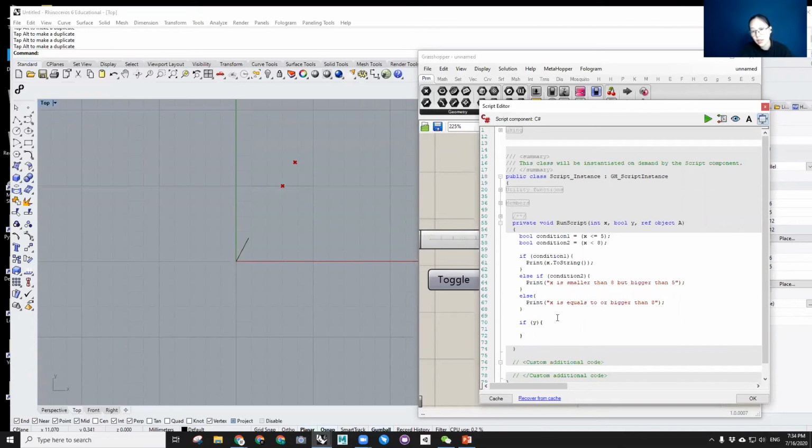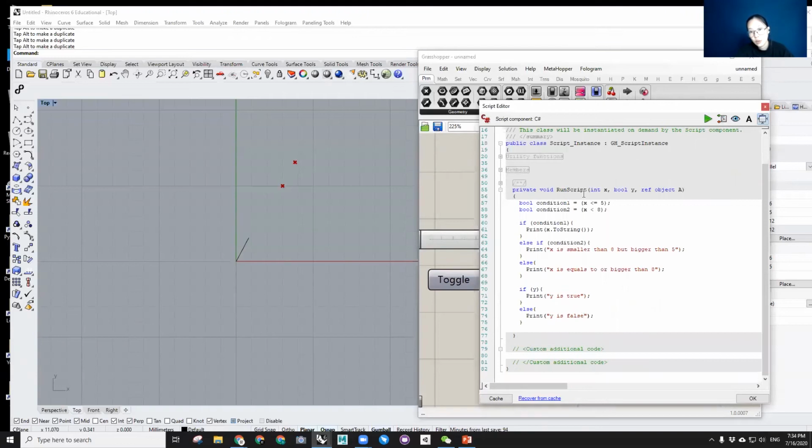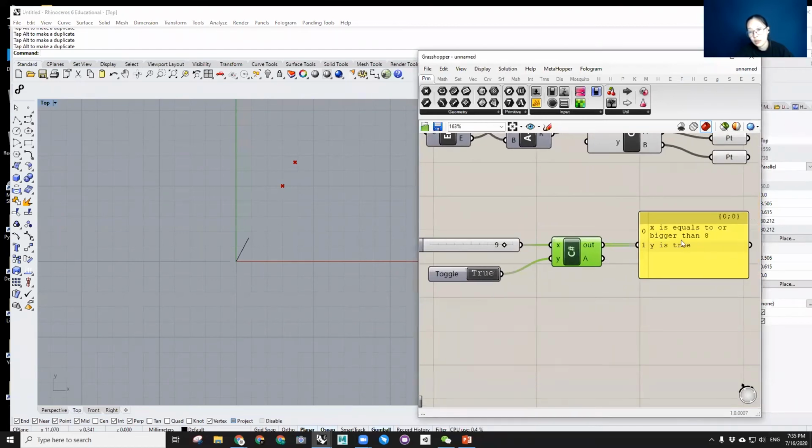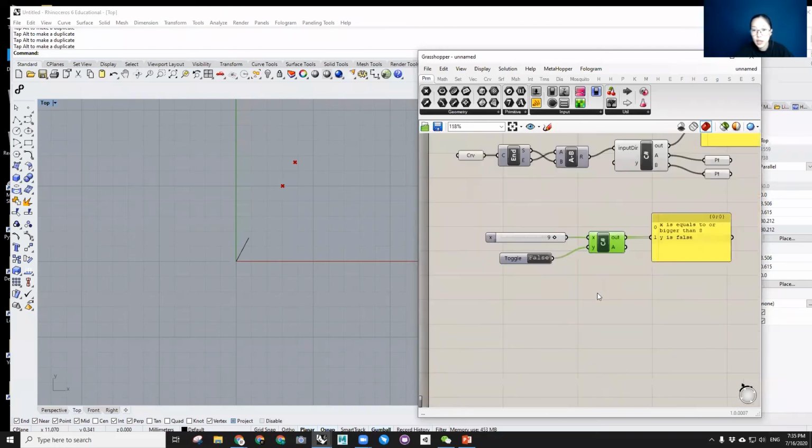If y is true, print y is true. I'm going to say else, y is false. So this is directly using the Boolean value from y. Say okay. And this is false, this is true, this is false, this is true. Okay, so that's about condition.